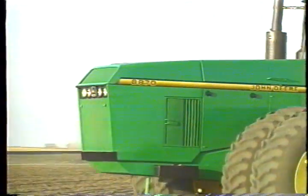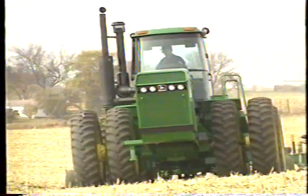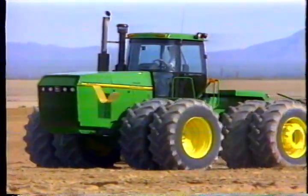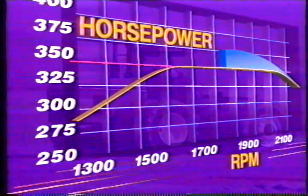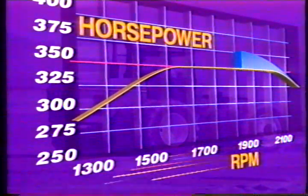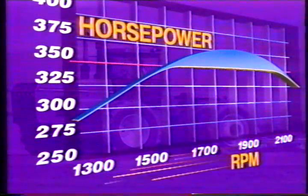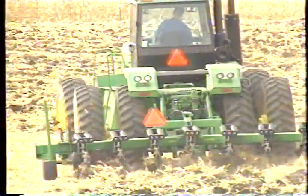Let's take a look at our newest model — the 8870 tractor. It features an all-new, highly advanced John Deere 10.1 liter engine that generates 350 plus horsepower. Thanks to the impressive new torque reserves and new programmed fuel delivery system, if you lug down, you can actually generate as much as 375 engine horsepower between 1900 to 2100 RPM — that's 25 more horsepower than at rated speed. The new wide power bands let you lug engine speed to as low as 1600 RPM and still develop the same horsepower you have at 2100. Where other four-wheel drives struggle to maintain a flat power curve, we produce a power bulge — a massive building of horsepower to pull through even the toughest conditions. I was surprised at the way that engine could pull so well, just hold right in there, get down and work, and chug right up those little knolls without sweating it at all.